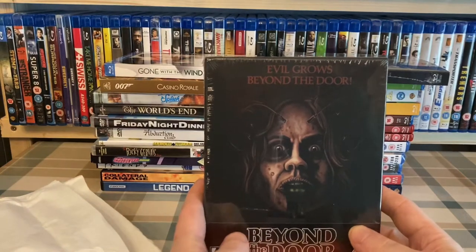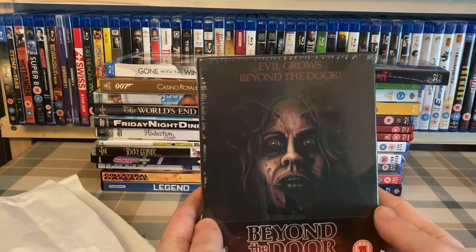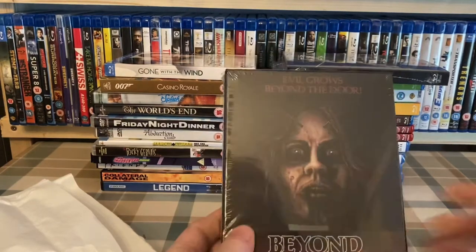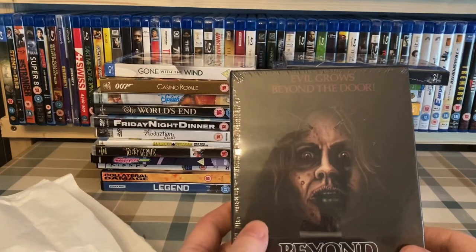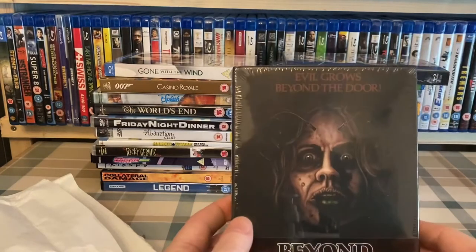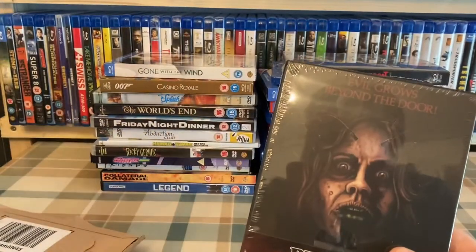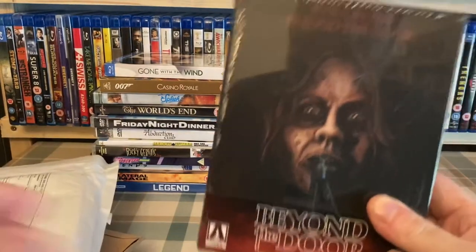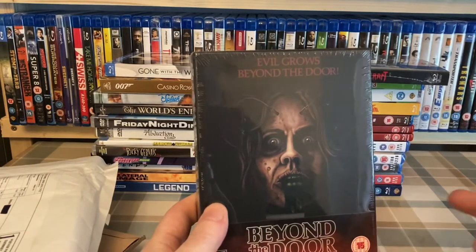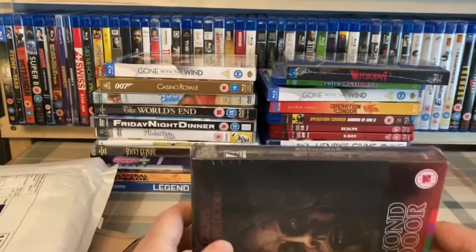So - Beyond the Door. I went to Zavvi, saw it was in stock, was so pleased. Then I remembered Zavvi's free postage requires their version of Amazon Prime - cheaper, but still a bit cheeky that you've got to pay £10 a year. I buy from Zavvi once in a blue moon, so I paid the £2 postage. But I've got Honey on my computer and it found a 10% discount code. In the end I paid £15.29, and I had about £9 in my PayPal from eBay sales, so it only cost me a little over £5 of my own money.